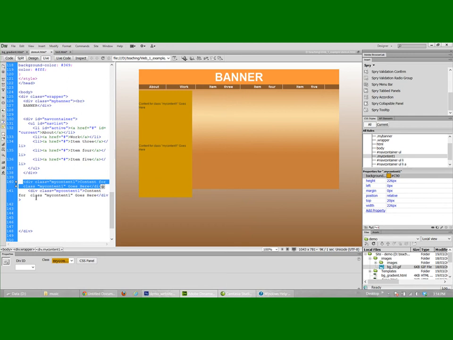Now, if we wanted to have this second div go to the right, we would normally create a second class. So you would do my content 2 and position it differently.